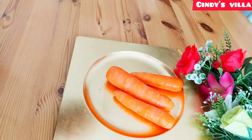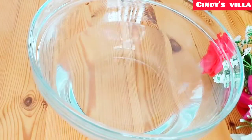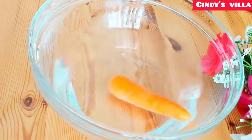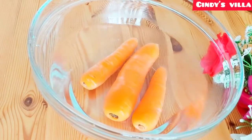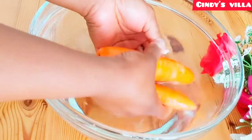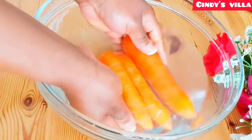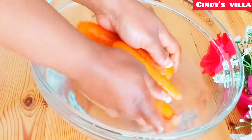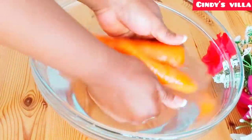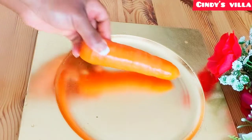Guys, I'm gonna use 3 carrots to make this carrot oil. I would go ahead and wash them thoroughly. Some people prepare theirs and leave it to sit for like 3 days, okay? But I'm gonna allow my own to sit for 7 days. I'm gonna show you the difference, like the one that was left to sit for 3 days and the one for 7 days, so you all are gonna see the difference.